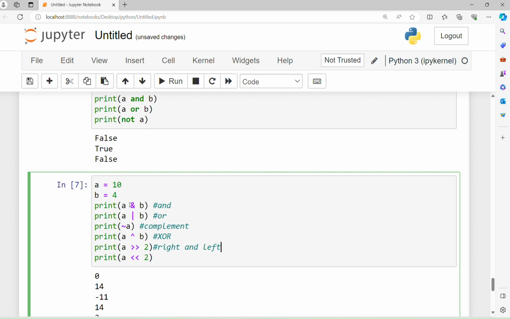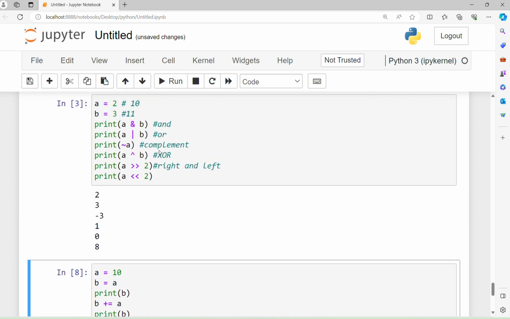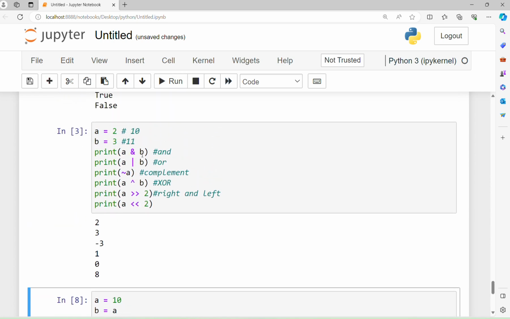Now, how do bitwise operators work? Whenever we are using bitwise operators, they work on the binary value of a number. Let's say I write A as 2, B as 3. The binary equivalent of 2 is 1, 0, and the binary equivalent of 3 is 1, 1. So, when I write A and B, I'll execute this code. Now it is bitwise AND.